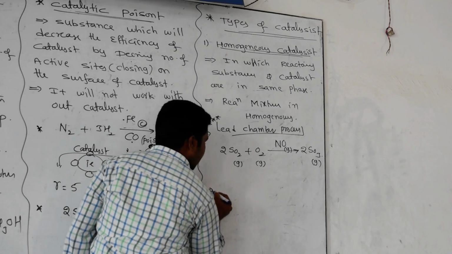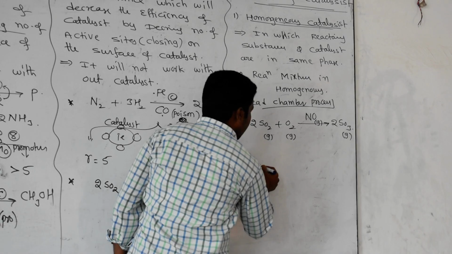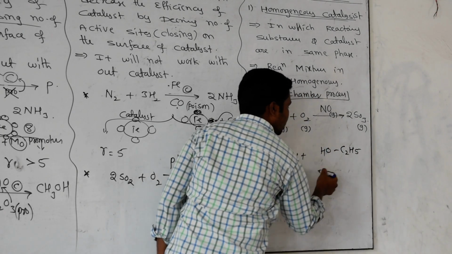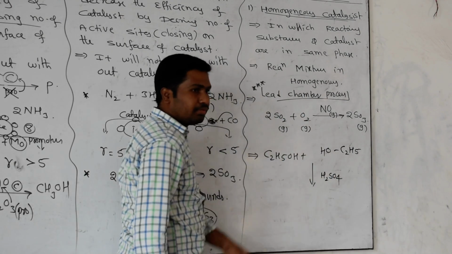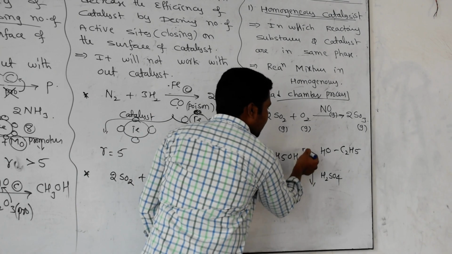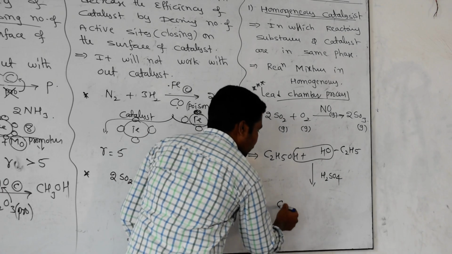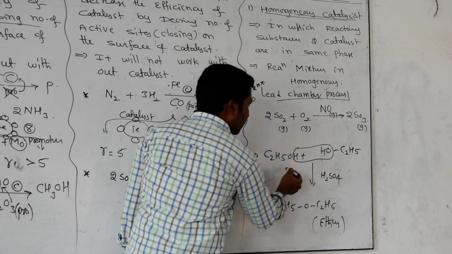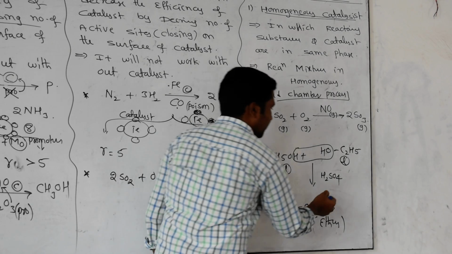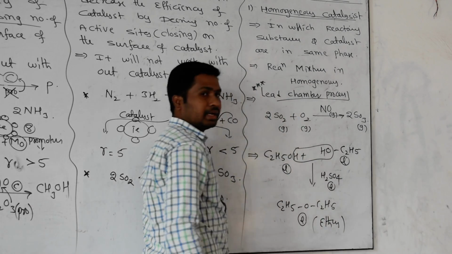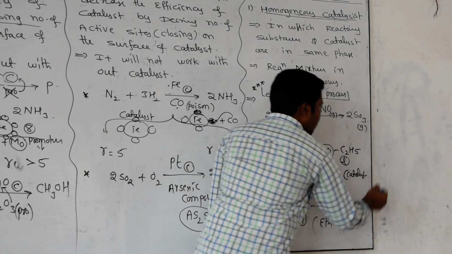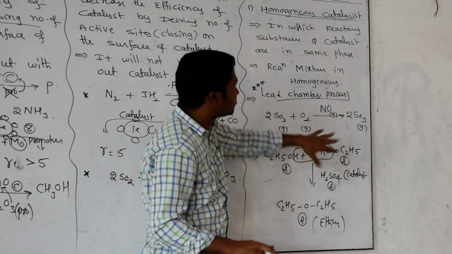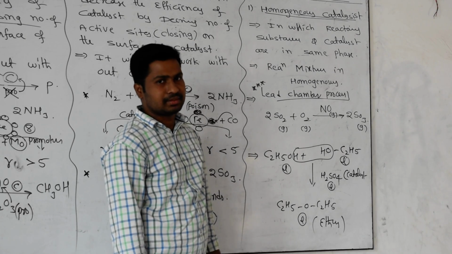Just I will give you one more example. Dehydration of alcohol. You studied already. You take C2H5OH plus one more C2H5OH. You are using sulfuric acid. You know very well sulfuric acid is the dehydrating agent. What happens then? From one H, from the other OH will undergo elimination as water. After that what are we getting? C2H5OC2H5. What is the name? Ethers. We are getting ethers. Alcohol is a liquid, this is also liquid. You can take 2 moles, it's not a matter. Sulfuric acid is also liquid. The product is also liquid. So this sulfuric acid is acting as a catalyst. In this chemical reaction involving a catalyst, all chemicals, including the catalyst, are in the same physical state. Finally, we are getting a homogeneous mixture. Such reactions are called homogeneous catalysis. Did you get it? Yes.